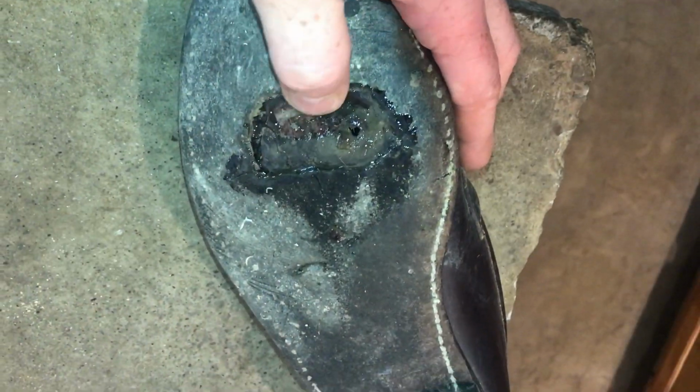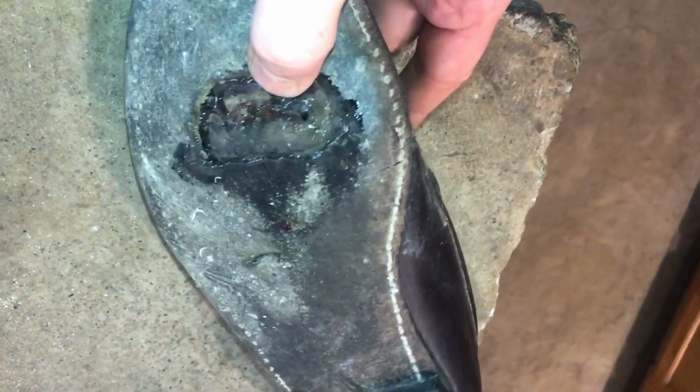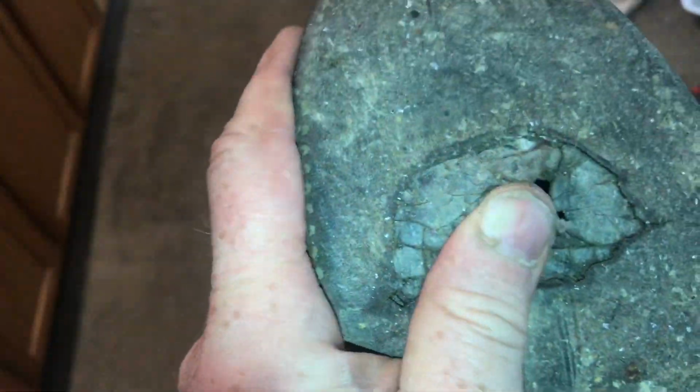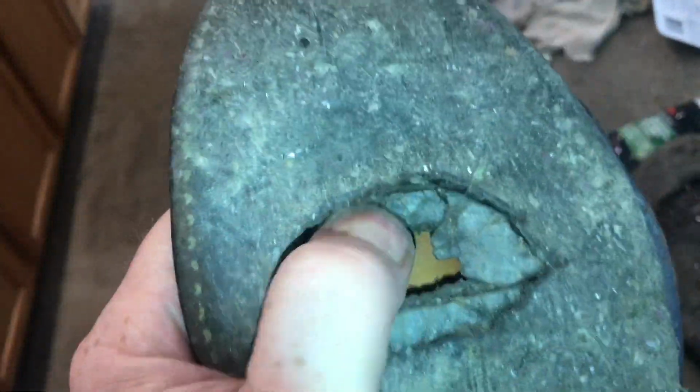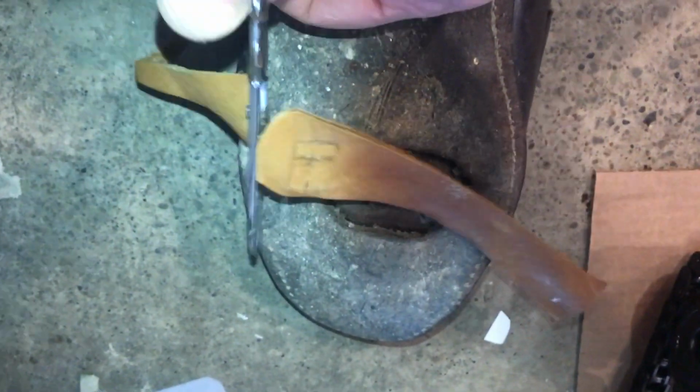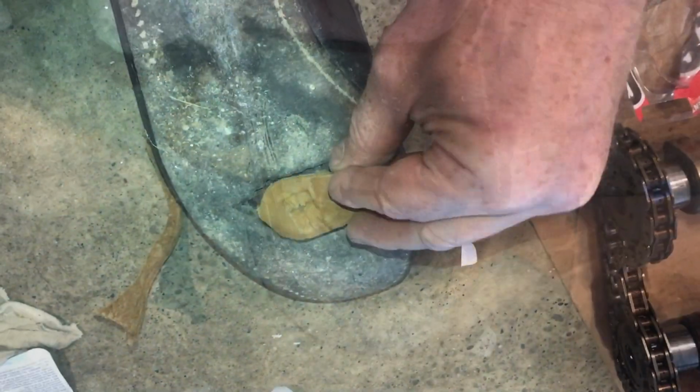My first attempt at fixing these shoes did not work. Epoxy was too hard and it just cracked out. Not only was it too hard, it was uncomfortable having your foot come down on something this hard. You put a patch of leather in there, it's nice and soft and comfortable, and it wears better.